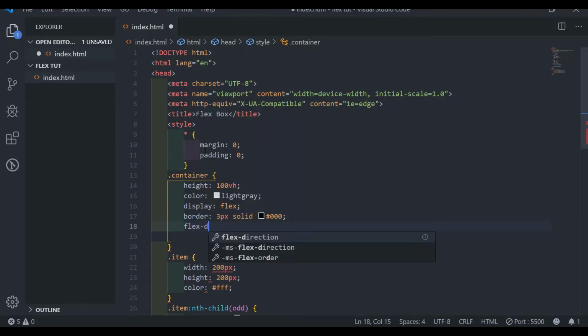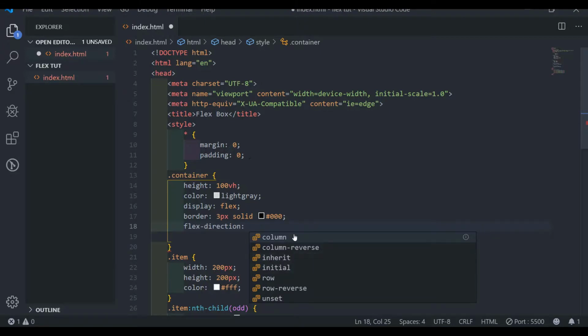Flex direction, and you can see there are options like column reverse, row reverse. By default it is according to the row. You can see all the divs are according to the row, and if you set column, it means all the divs will be according to the column.